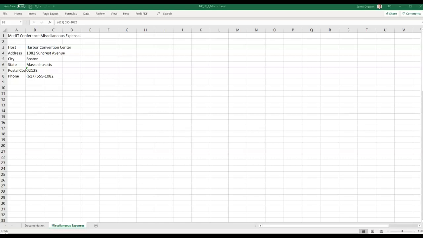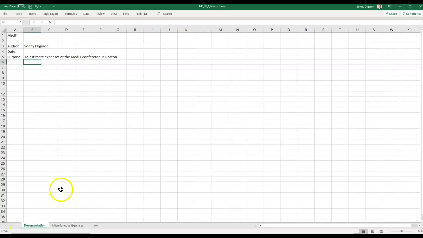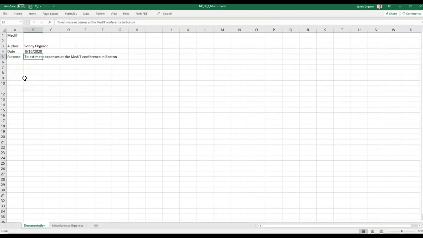Go ahead and to the next set of instructions, 1-7F, entering dates. If you're not familiar with the dates formats in Excel, go ahead and read the information. Okay, to enter a date into the documentation sheet, click the documentation sheet. So go ahead and make sure we're on the right sheet. Click cell B4, right under your name. Make sure to active cell and type in the date using the format of month, day, and the year, 4 digits format. Okay, and press enter. I'm sorry. Okay, so 0816. Okay, so you see the date is entered. It dropped the leading 0. It's not necessary. Okay.